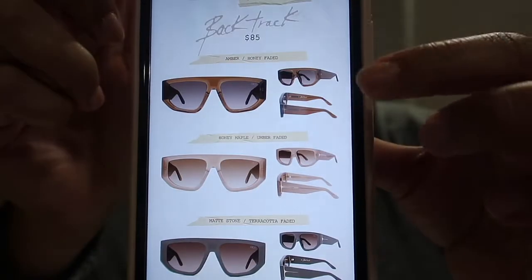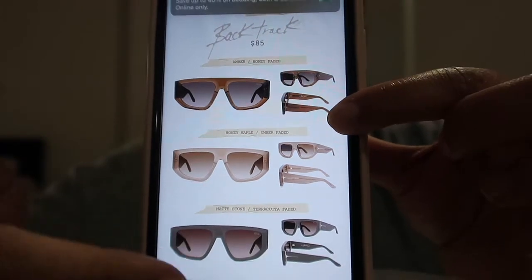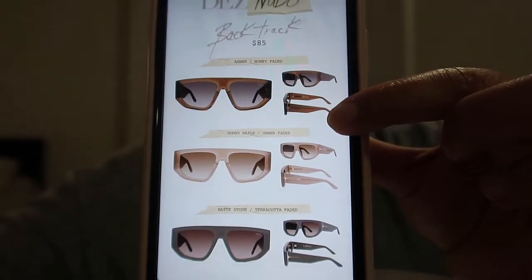So yeah, I was really in between. I really like the way the stone looked on people, but something about the brown for me is just everything. Thank you to the hubby. Honestly, he spoils me to the max. I'm just so grateful and blessed, and I thank him. I told him no more Christmas gifts.